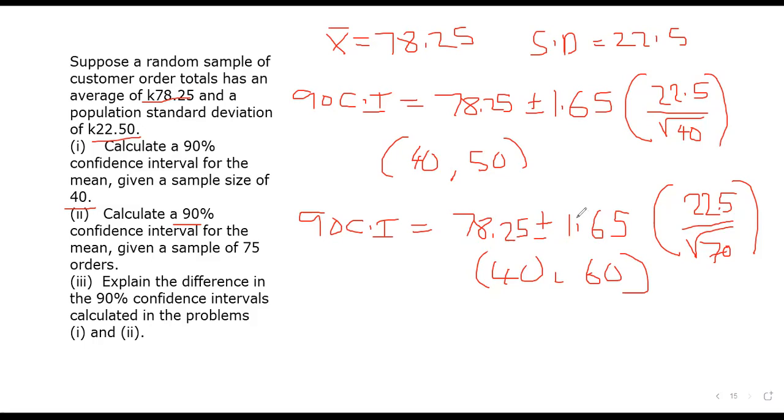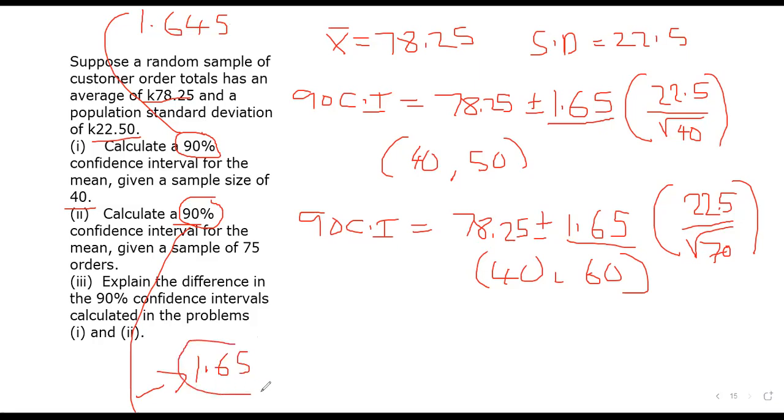Where did 1.65 come from? Can somebody explain 1.65? Where is it coming from? That's the Z value for 90%. Is it supposed to be 1.645? It's the same thing. The most accurate is 1.64; you rounded it off. So it's the same thing in his solutions. He used 1.65. That's why I'm using it, because this is what you're going to look at tomorrow as he'll be teaching you. All right, so it's the same thing.